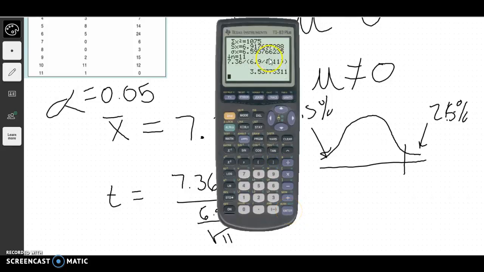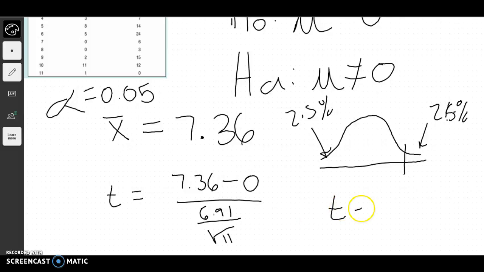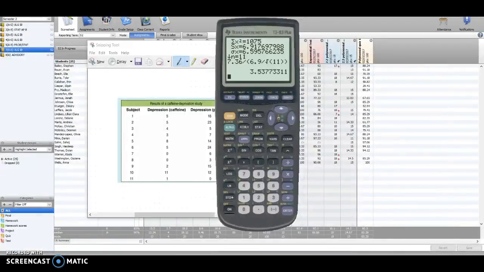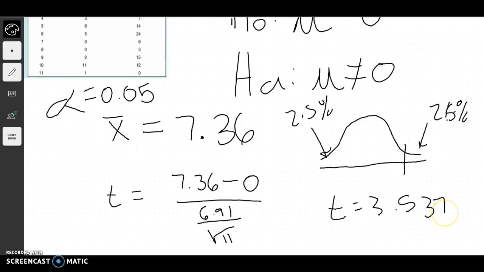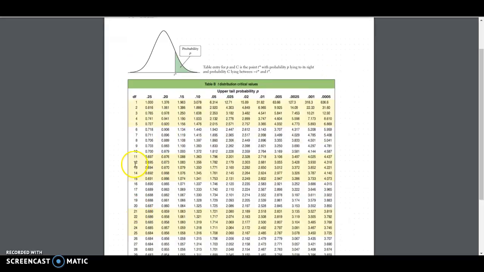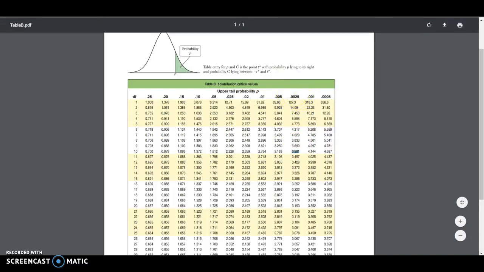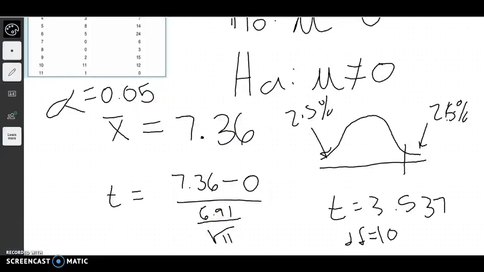Hopefully this works out. And so we can see that our t-score would be 3.537, with the degrees of freedom being, we had 11, so the degrees of freedom being 10. And we'd have to look that up on our chart. So let's go find that on our chart. So we'd go over here to 10 degrees of freedom. We look for about 3.5 something. So right there. So it looks like it's a little bit under 0.25% of the time. So it definitely is outside in this range.